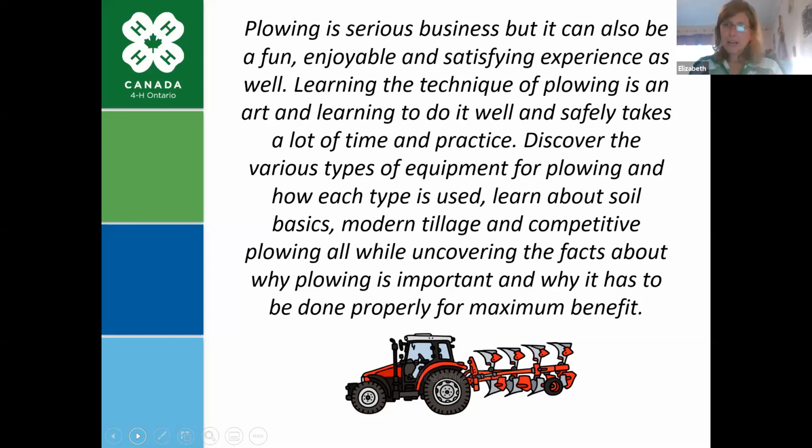As I said, plowing. Some people asked why we would do this project, but there are a lot of different types of plowing. When we think of plowing, we think of the typical moldboard plowing, and we know that doesn't happen as much as it used to. But in the last few years there's been a bit of a return to moldboard plowing for some farms, where they're finding that they do want to work up that soil a little bit more, and compaction is starting to become a bit of a problem. As you can see in the image at the bottom, we also now have the introduction of the rollover plow.